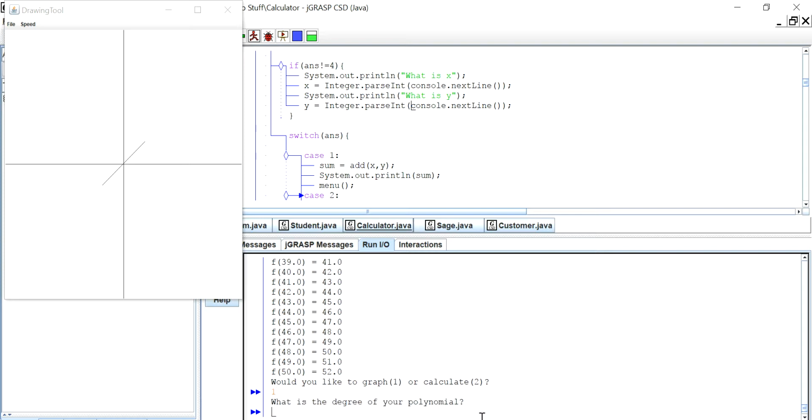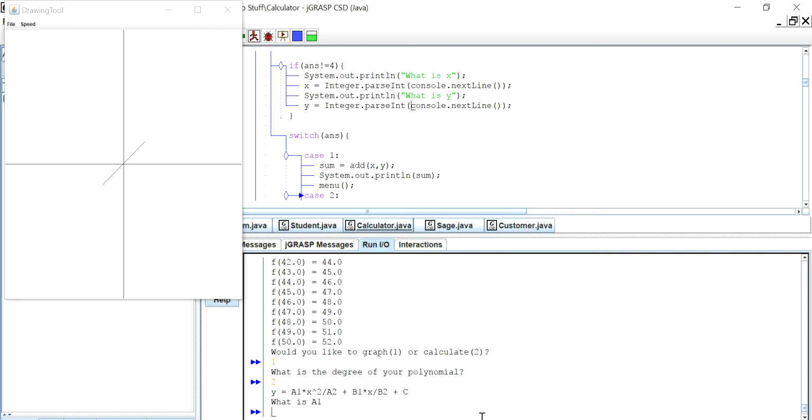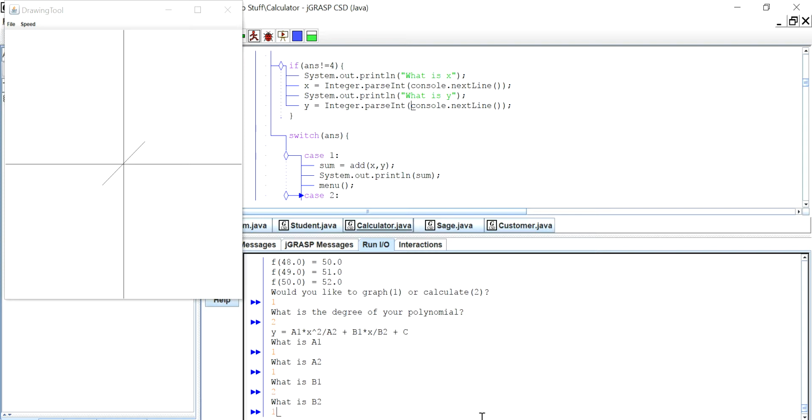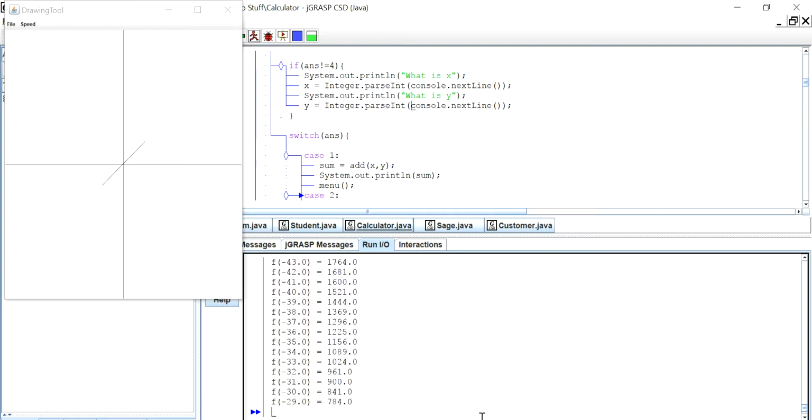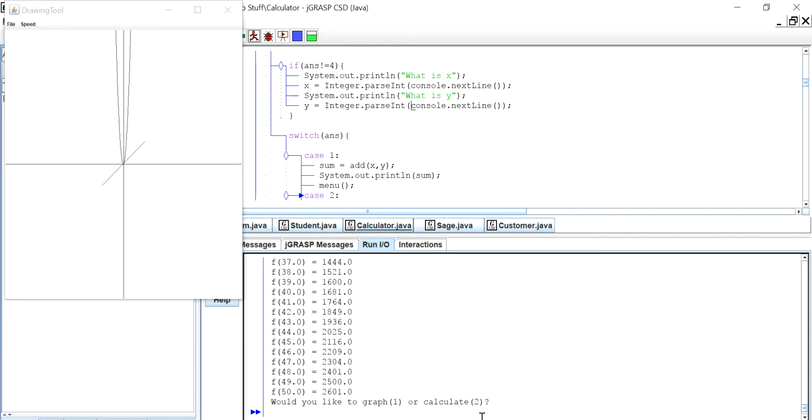So next we'll graph x squared plus 2x plus 1, just because it's a real basic function. So it'll print out the equation again. You plug in all the numbers, and then we'll do it for 100 from -50 to 50, skipping every one, and it prints out all the values so you can see what goes to what and how when it equals 0. And again, graphs it on there. And it doesn't delete the previous graphs you've done unless you end the program and restart it.